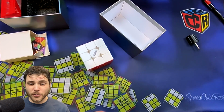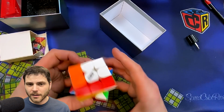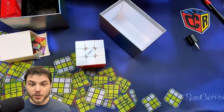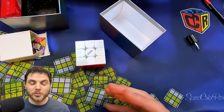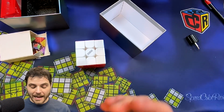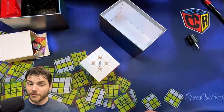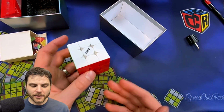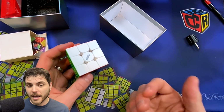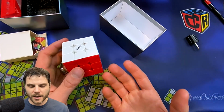So my guess is it'll be about $12, which is pretty good for a puzzle of this performance. If this came out a few years ago, this would be one that probably a lot of people would go to and say, yeah, I'm going to use this one because it performs really well. Nowadays, it competes against other ones like the RS3, and compared to the RS3, this definitely feels a bit lighter, a little bit more flexible. This definitely is not going to take any spots compared to any of the other top puzzles from Moyu, from Gan, from Chi. However, for the price, you could definitely get world record times with it.